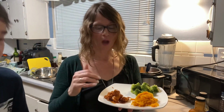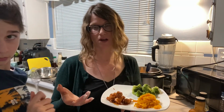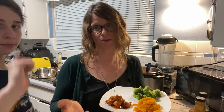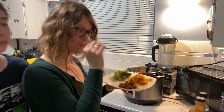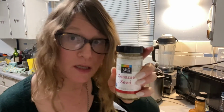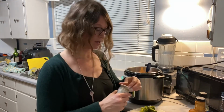For me, I would probably use less barbecue sauce next time. I mean, it's still really good. And I used 3/4 of a cup. So maybe next time that I make this, I'll use a half a cup of the barbecue sauce, or maybe even less. So there it is right there. Oh, and of course what you want to do, look at sesame seeds. I haven't even opened these sesame seeds. So I'm going to put the sesame seeds on the chicken.